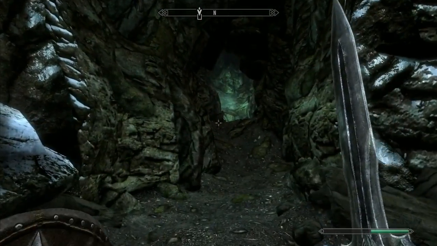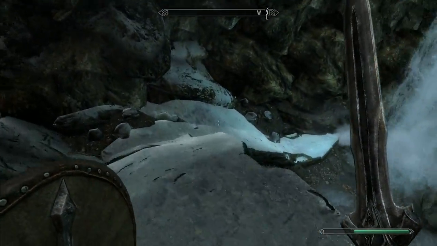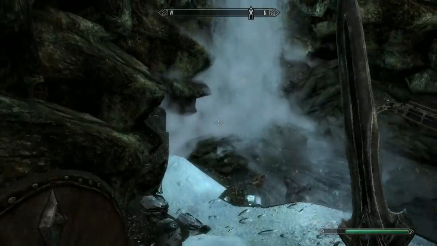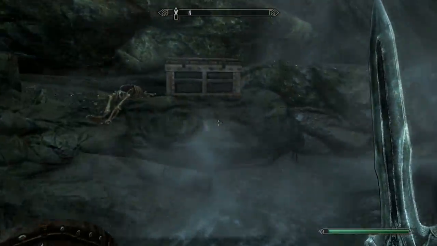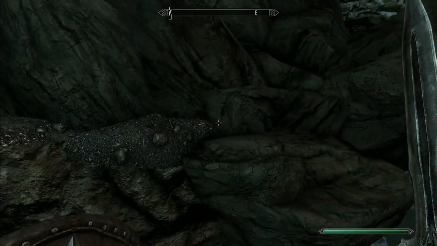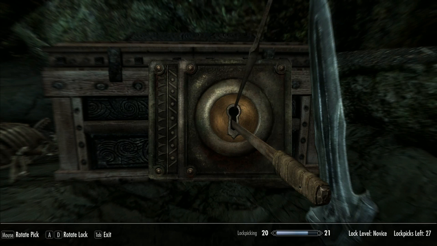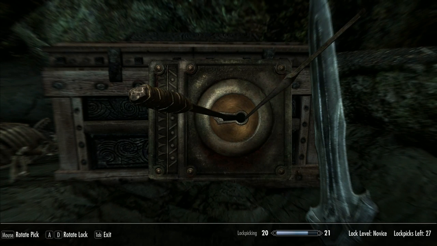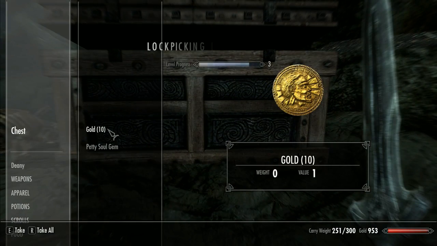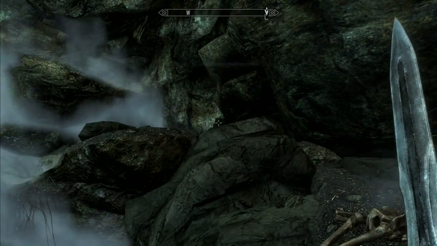Alrighty, I think that's the way we're supposed to go. I think this is just a little secondary area with a dead skeever and a skeleton, and yeah, I think it's just this chest. Yay, lockpicking. Cool. Gold and a petty soul gem. Oh, we're getting close to leveling up again.